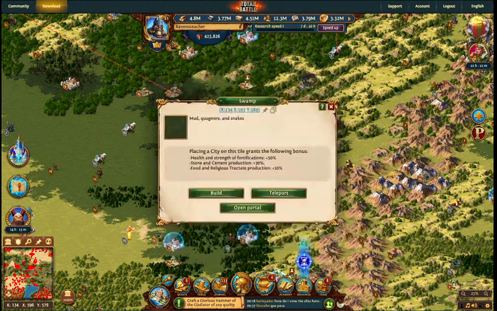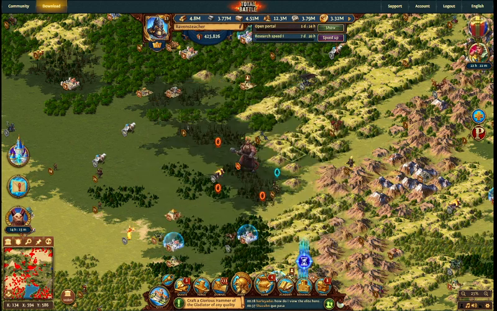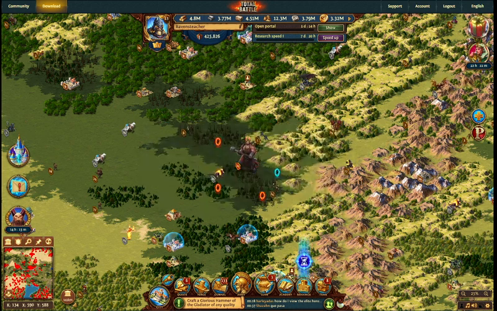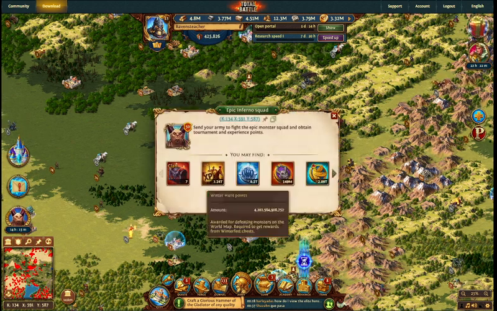Oh, no, not teleport. Open portal. I do have some portals. And I don't know how long it's going to last, so this should be funny. This portal doesn't say how long it's going to last. Whatever. All right, we're going to click on our big dummy right here, and we're going to attack him.